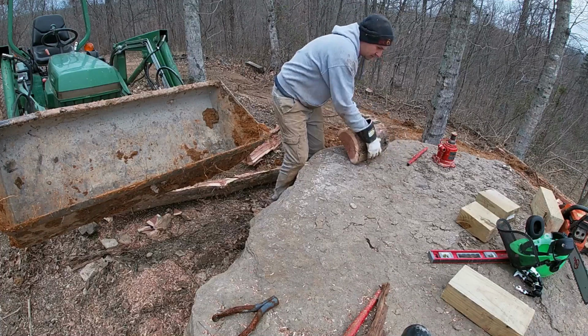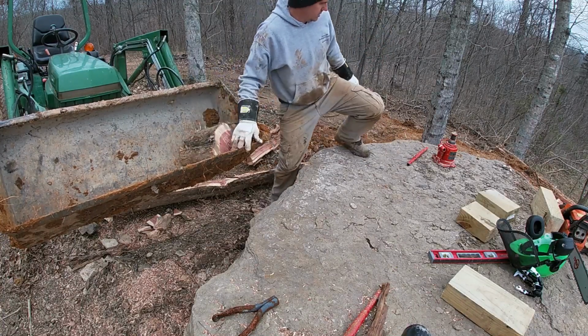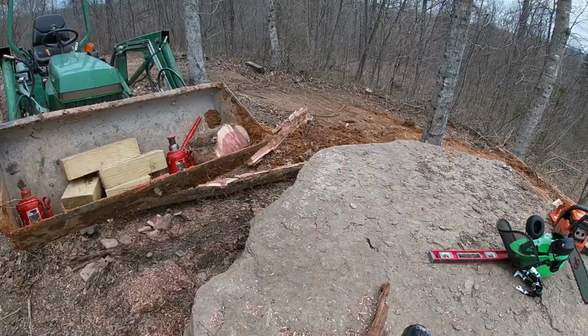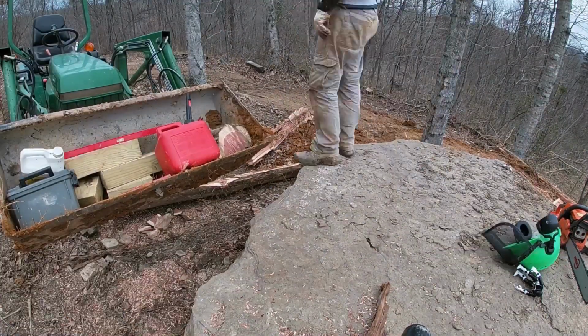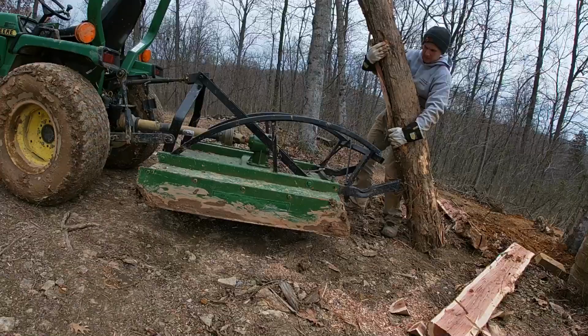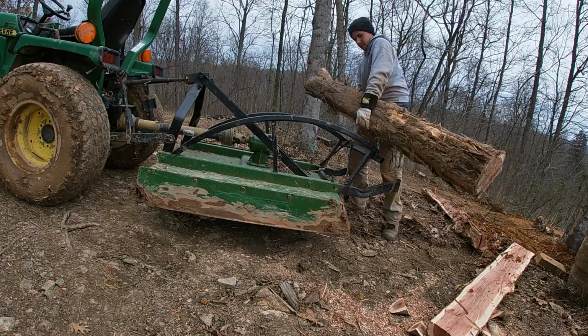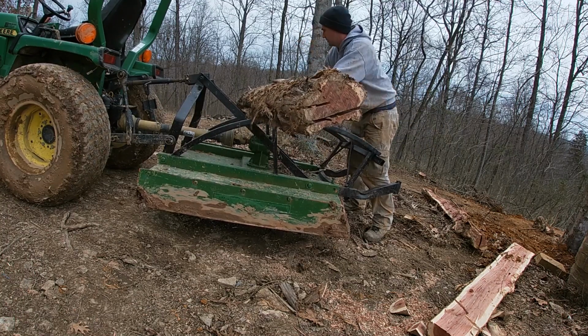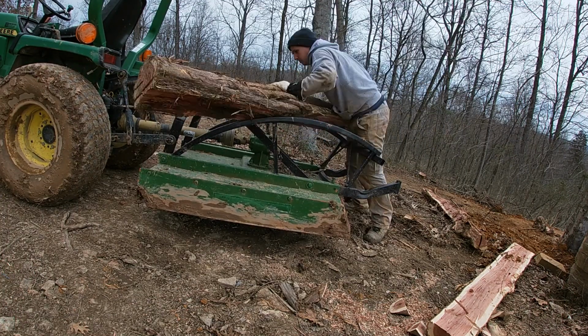This is the favorite part of any project. It's slowly starting to get your tools picked up. I need one more scoop of topsoil, and I keep the topsoil pile at the barn, which is where a lot of the stuff has to go to. So I'm just taking back the stuff that I'm not needing anymore. And some of these logs, the ones that were rotten in the middle, I ended up not using. So I'll take them back to the barn, keep them there until a future project, I suppose.